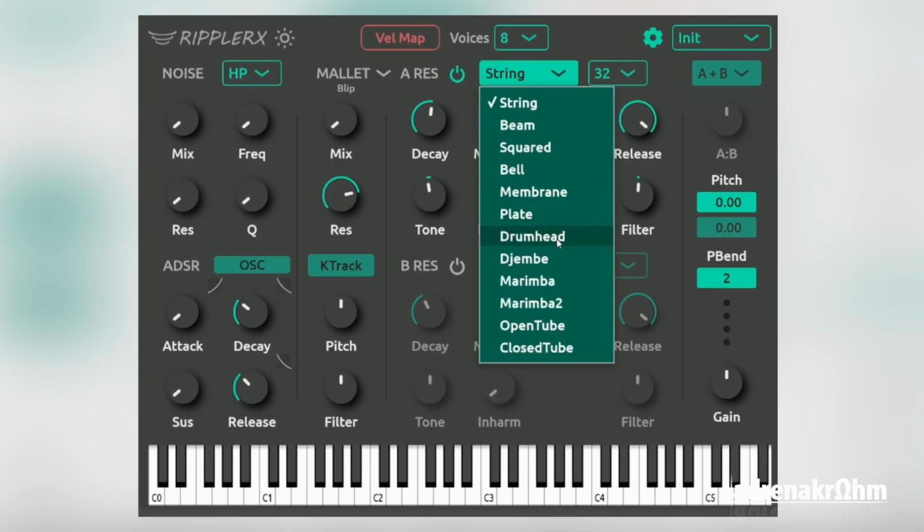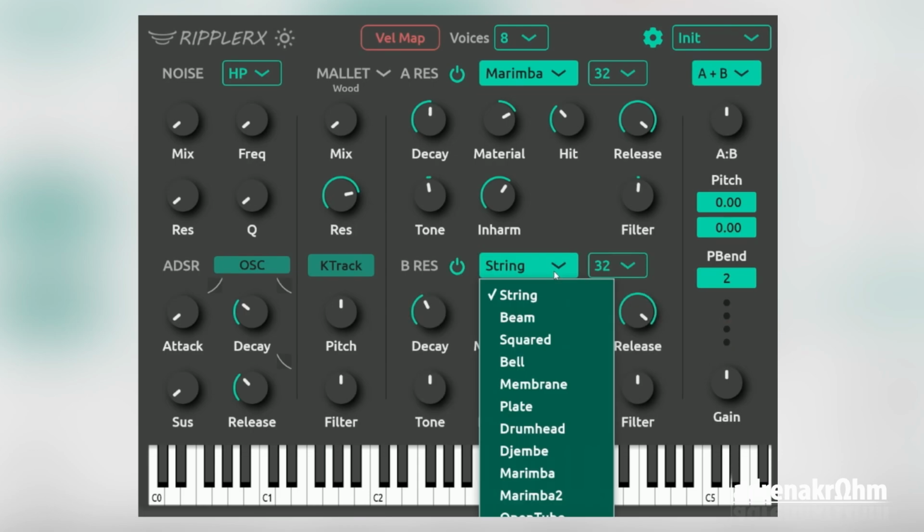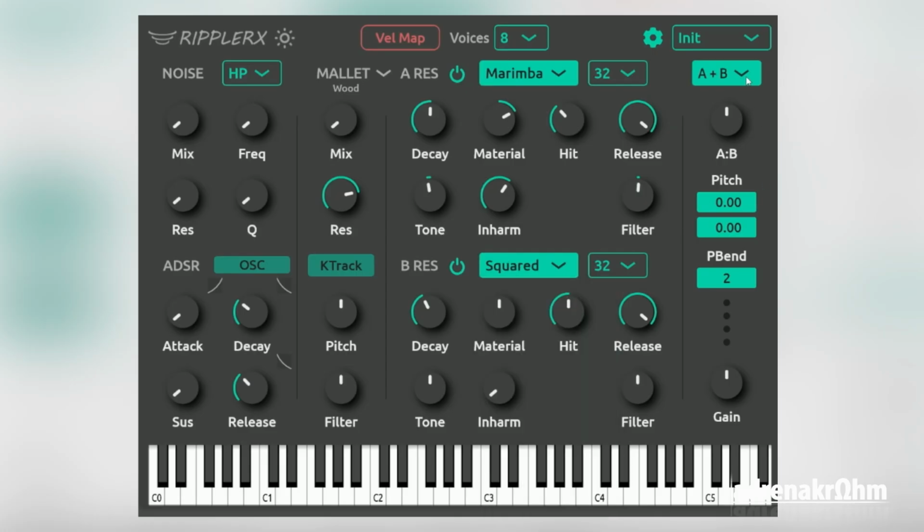Let's go up here and we'll choose something else, marimba. And on the exciter, we'll go wood. We can add another resonator if we like, another engine. And then we have the option to have A and B parallel, or we can go serial, so one feeds into the next.